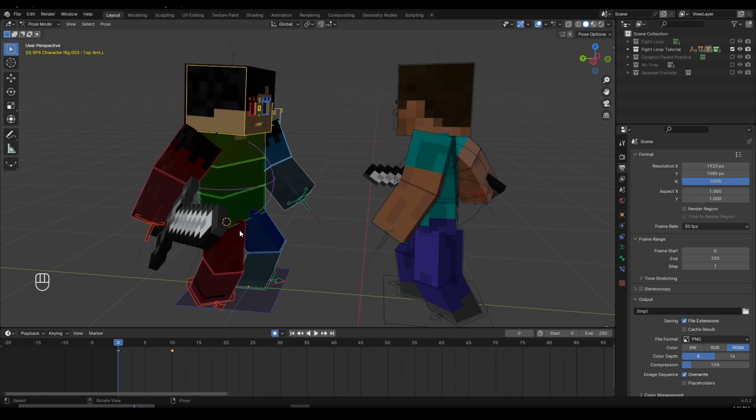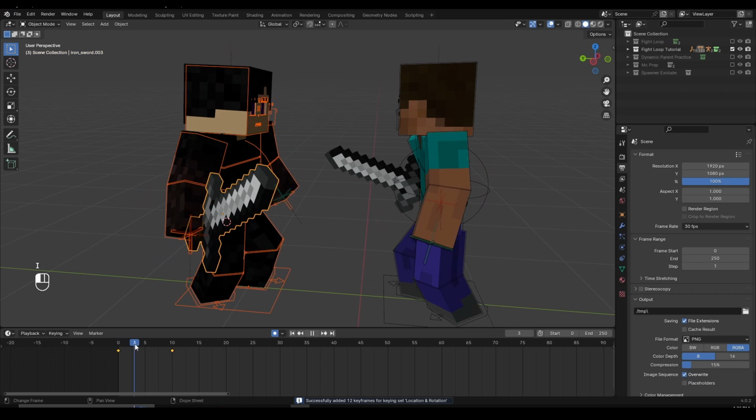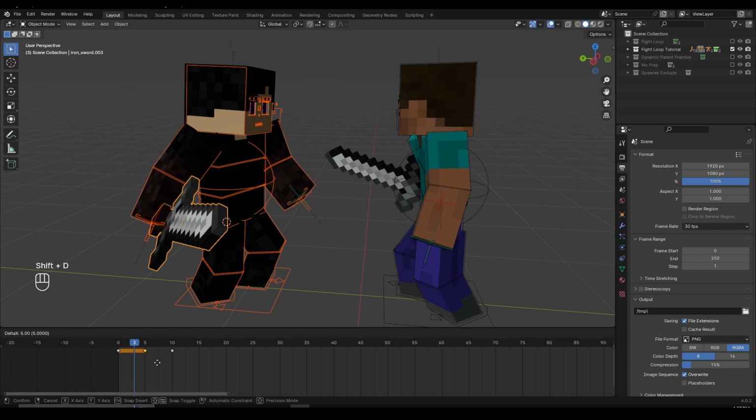So select every bone, press I, select the sword as well, press I to set a keyframe. Now left click, go to frame 0 or whichever is your starting frame. Then left click to select this keyframe. A keyframe which is selected has this yellow color, and a keyframe which is not selected has this white color. In this case, this keyframe represents every keyframe for the character's bones and the sword as well. So if I press Shift D, as you can see, I can copy my keyframe and move it forward by sliding my mouse on the timeline. And this time, I want to move this frame to frame 20.